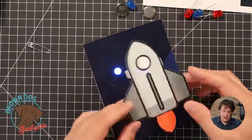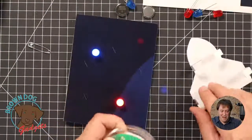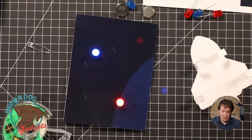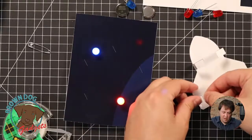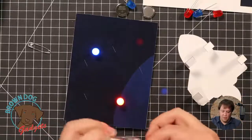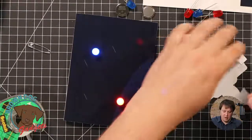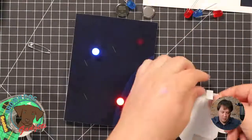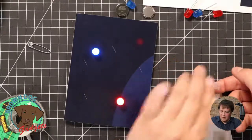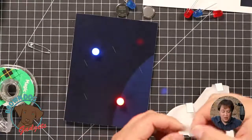But now, to finish this up, which I'm going to do anyway because we're going to take photos of this later, I'm just going to take some little pieces of clear tape here. I'm not really good with clear tape, but I'm just going to put them on the bottom of these pads so they're sticky side facing upwards. Then I can just put this guy directly on top of the card. I'm making these way too big. Scissors. Pete, pointing out the obvious. Scissors are for cutting. I believe that is their main purpose.